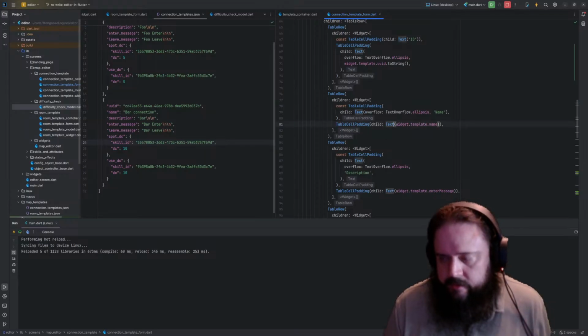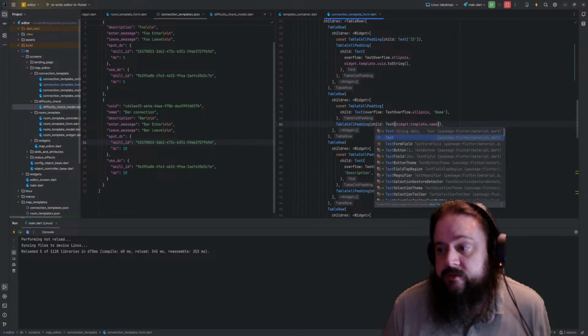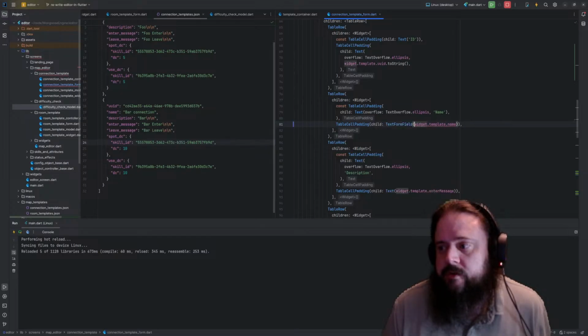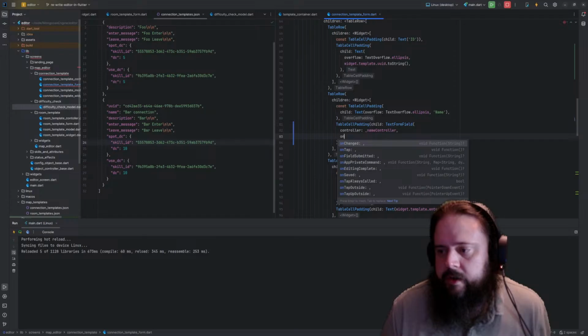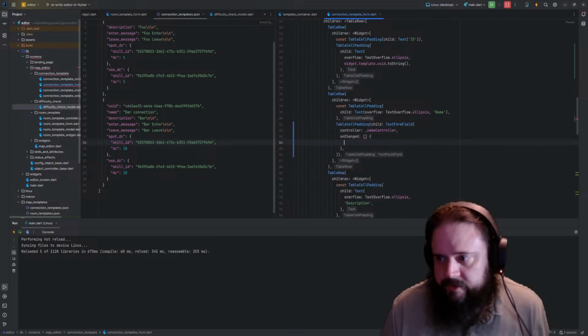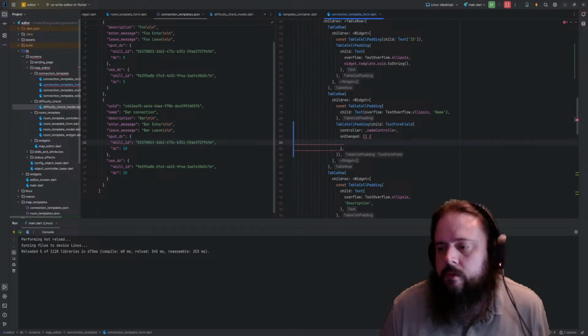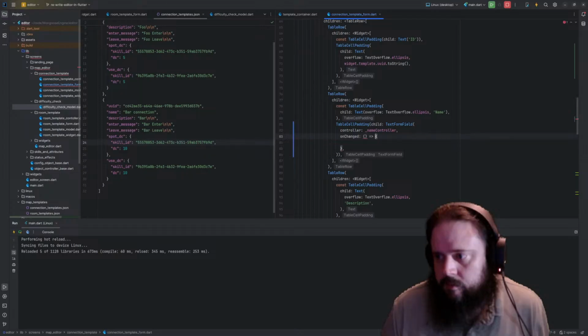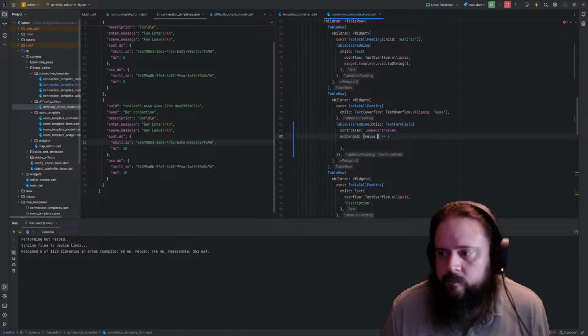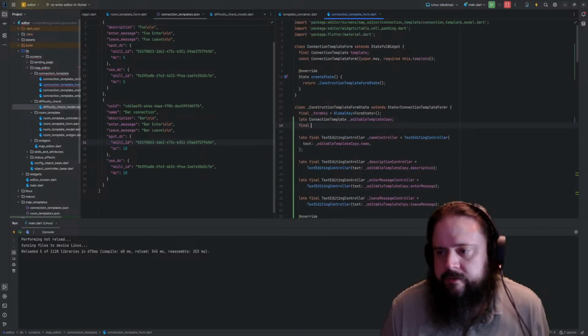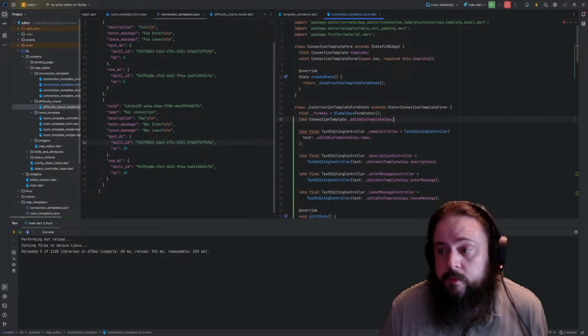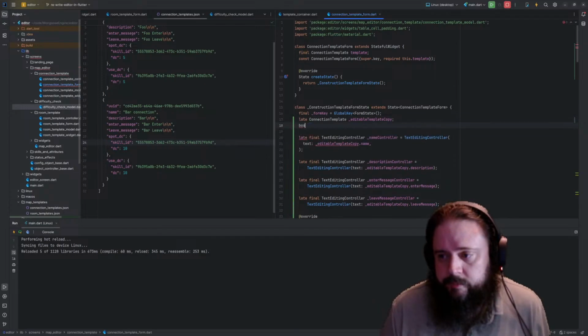Now you're going to be a text form field. Controller is name controller. On changed, we're going to run a function here. This is actually value. And we forgot another thing that we need here. You're just a bool.